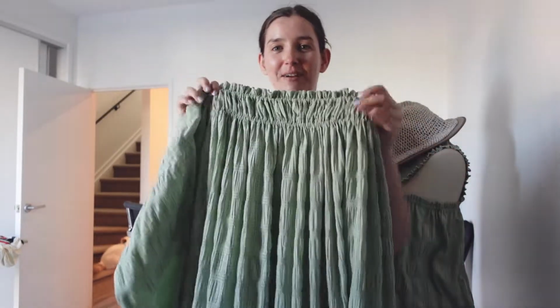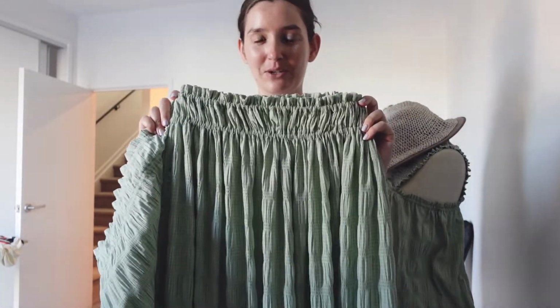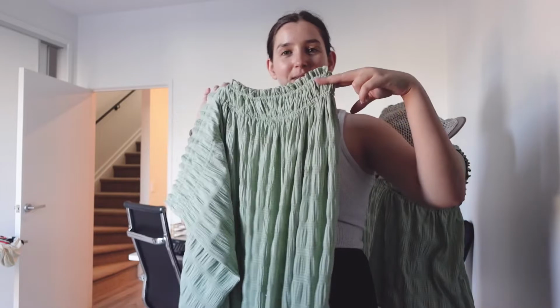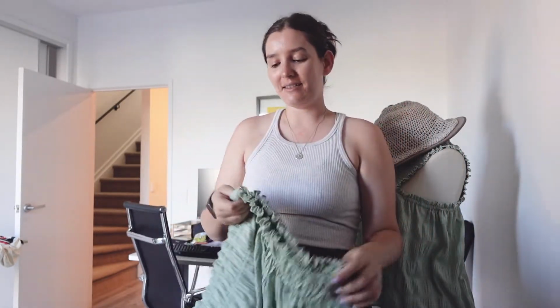So for the skirt, I was asking if I should add another row of elastic, and I think I'm going to. I'm gonna add it between the current rows of elastic. I felt like my torso was too short to wear it with 3 rows, but then I noticed it was collapsing between these 2 rows, so I'm gonna add elastic there.